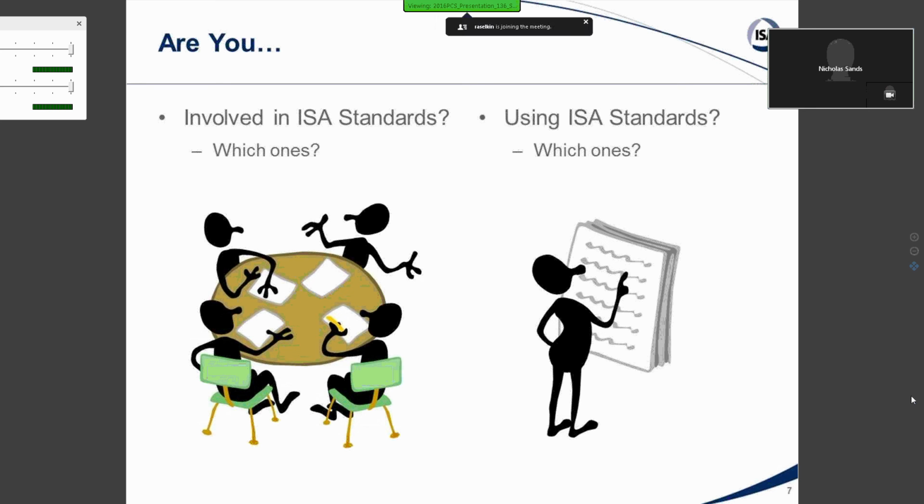Anybody else? I don't know how many people think they're using standards, but I would bet the vast majority of you are using 5.1 in some fashion, because that's just become everybody's standard with respect to symbols and abbreviations and nomenclature. Thanks, Dale. Danica, I heard you. This is Danica George. Yes, we very heavily use the alarm management as well as the batch standards. All right. Thank you, Danica.